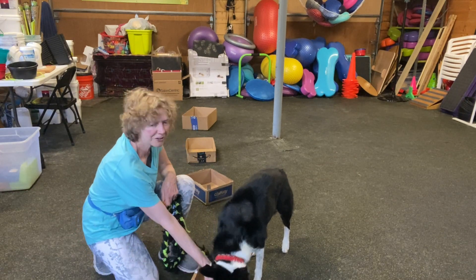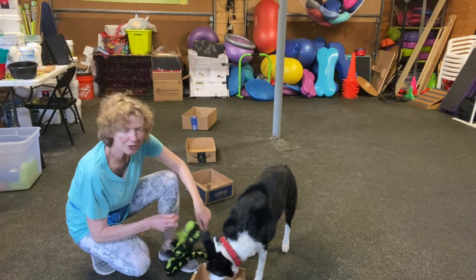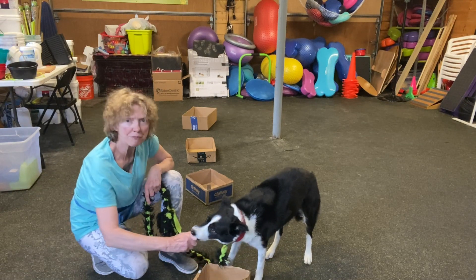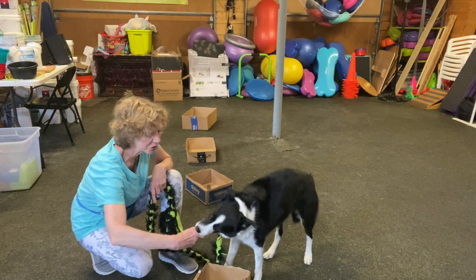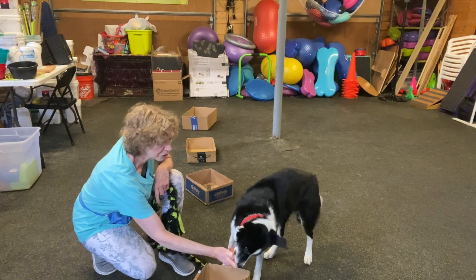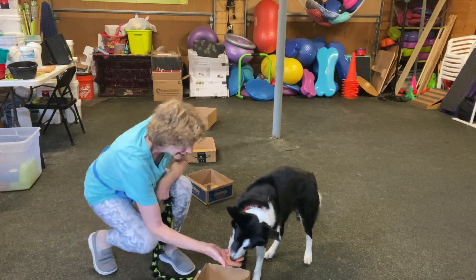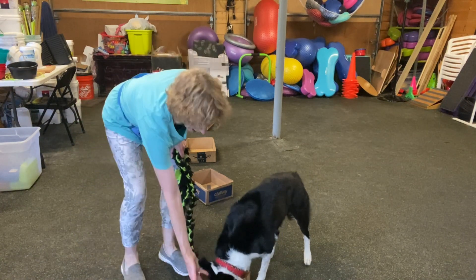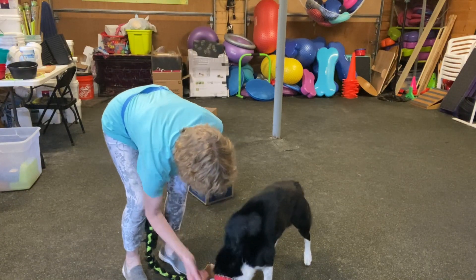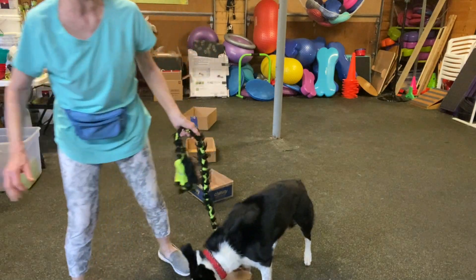The nose work people say she's learning to hunt. I'm using it as a confidence-building exercise. If you ever want to do nose work as a sport, your dog will need to stay at the source — so that's a real good reason to run in and give extra cookies. I'm doing it for confidence, so right there inside the box her head goes down and gets a cheese ball.